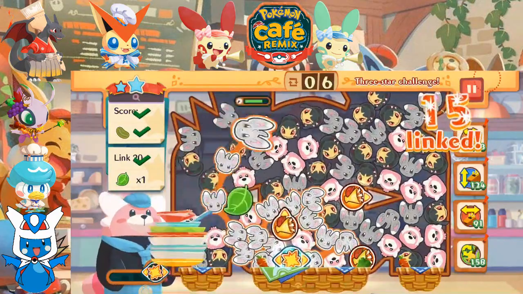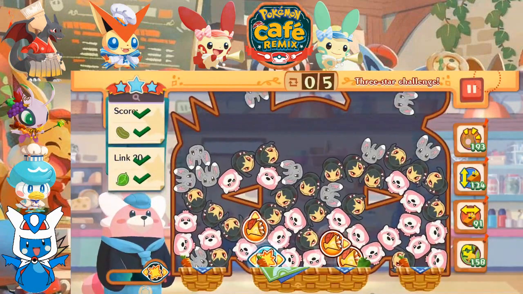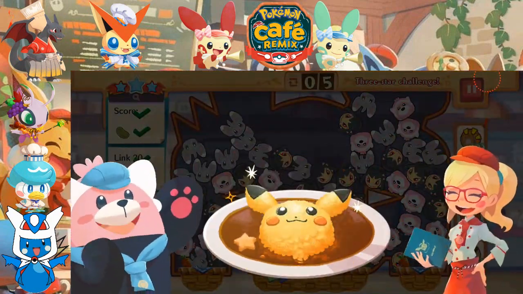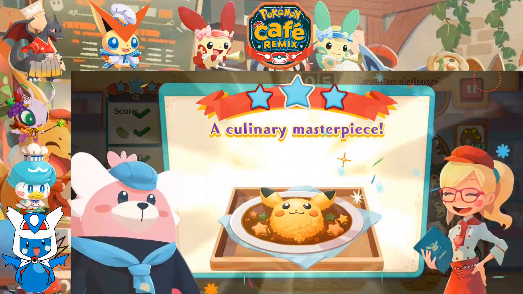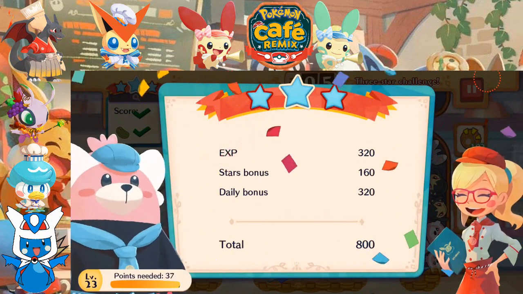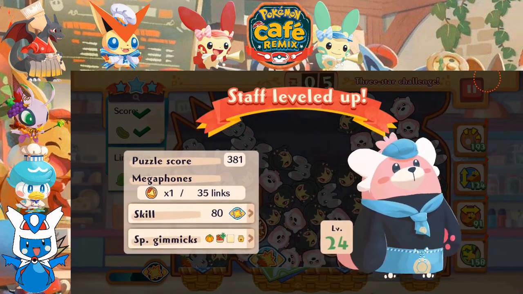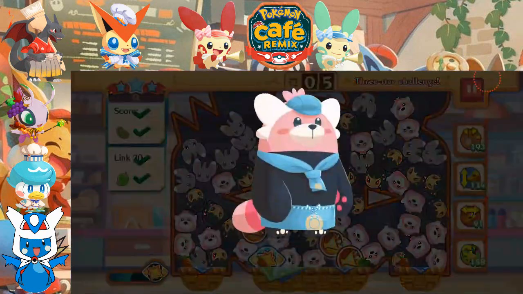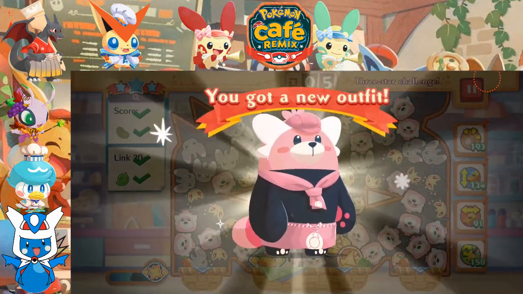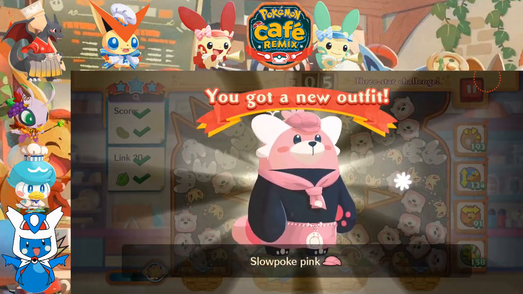Are there enough Mincino? Oh, easily enough Mincino. Alright, perfect. So with 5 moves to spare, we are serving up some curry. It is a culinary masterpiece and a successful training session. And with that, Beware is growing to level 24. So we're getting additional puzzle score. And with that, Beware has obtained the Slowpoke pink outfit. Cool. A whole new outfit.